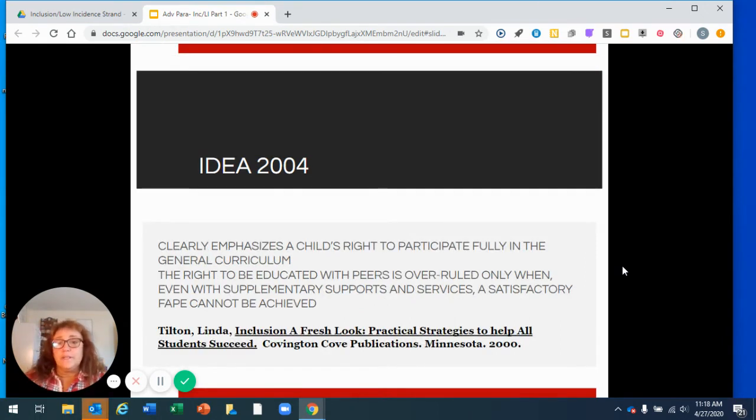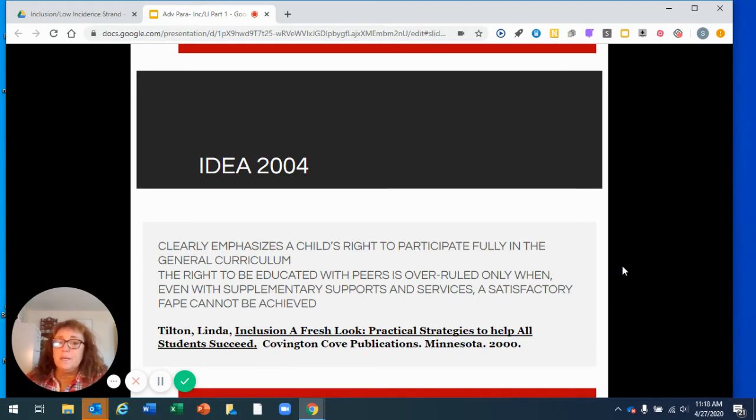IDEA also clearly emphasizes a child's right to participate fully in the Gen Ed curriculum. We always want to make sure that when they're in the Gen Ed curriculum, that they participate, that they're not sitting back in the back of the classroom at a different table by themselves. They should be participating. And what is that going to look like? They have the right to be educated with their peers.